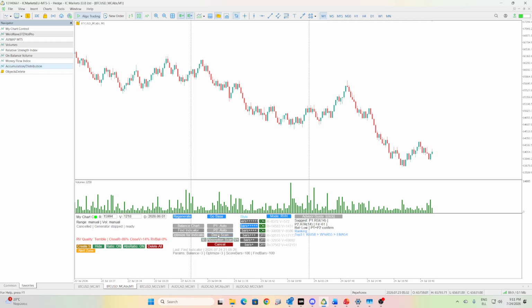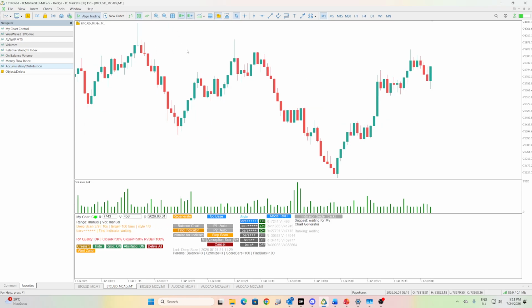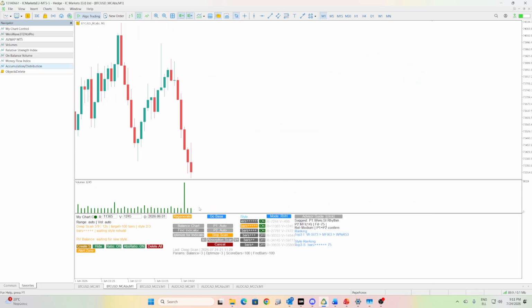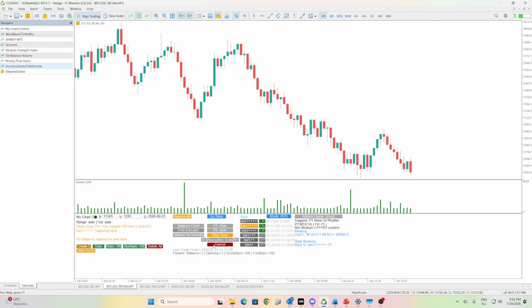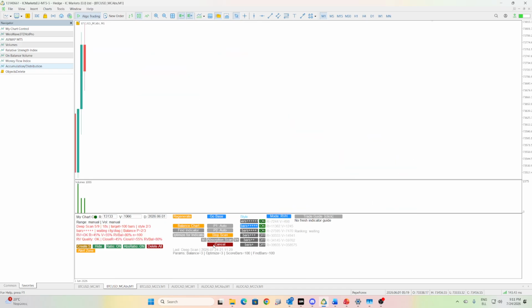Now, if you want to do 3, 4 styles together, you just hit the on and hit the deep scan. Okay, let me show you. So now it started generating, and when it finishes, we will have a new chart on our screen. There you see the generation here. So let me cancel that and go on. So this will create an RVH balance chart.